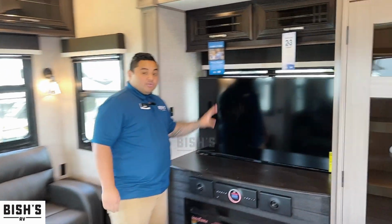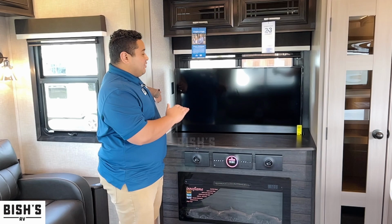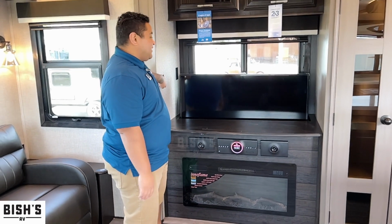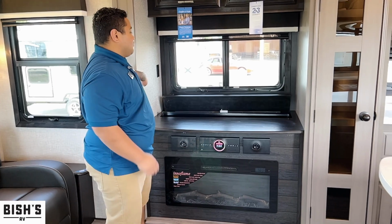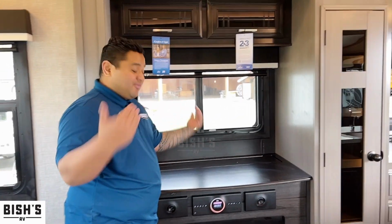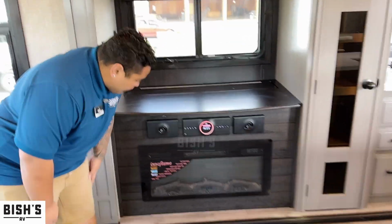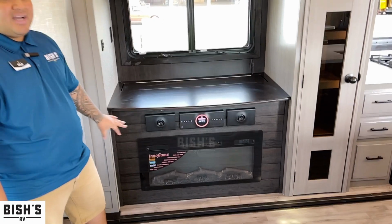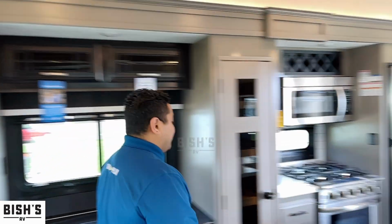You got the really cool TV, nice size. This is electrical, so you can go down if you wanted to hide the TV, which is a really nice feature. You got some storage on the top there as well, and it's all automatic, you see? And it's got that window behind it, so you can still feel like the outdoor experience. You got the radio right there, as well as the really nice fireplace there, which puts out a lot of heat if you want it.